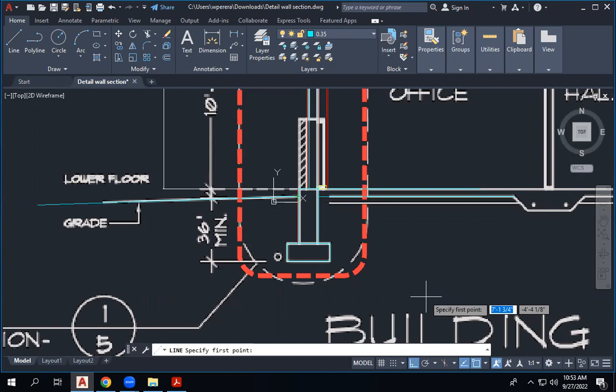So this is the slab level we need. They will cut the soil, about 1 foot lower, and level it. Then they will put some soil again and compact it. That part is the filling part.